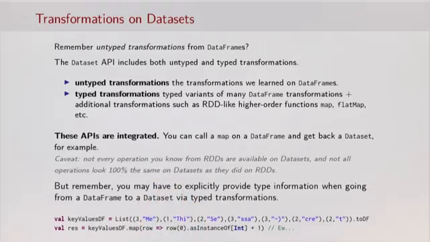And even operations that are available on datasets that you've seen on RDDs, they don't always look 100% the same on datasets as they did in RDDs. So you can't just, without looking at the API docs, start programming RDDs on top of datasets. You're going to get lots of compile errors. So just keep that in mind.